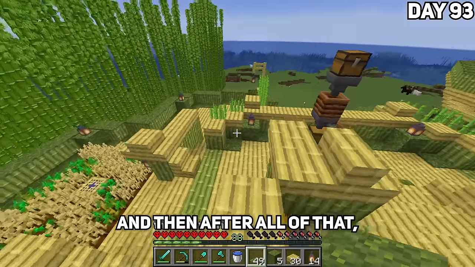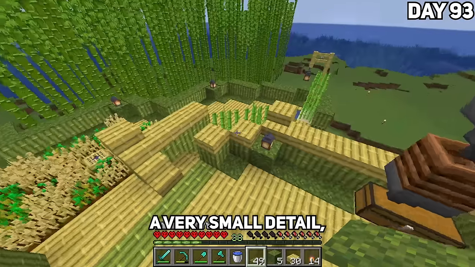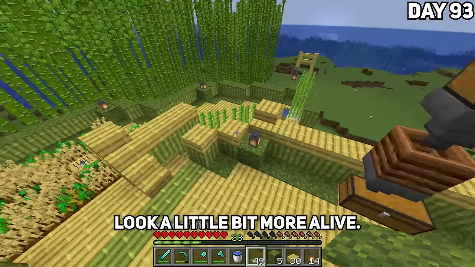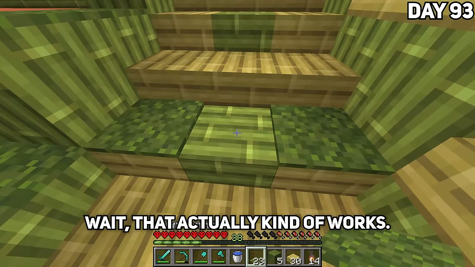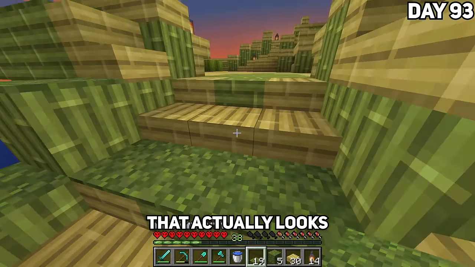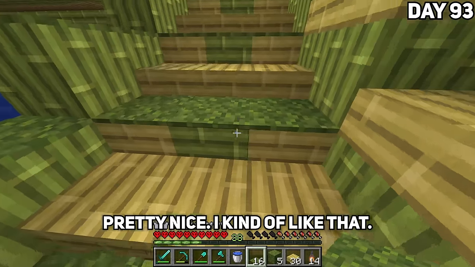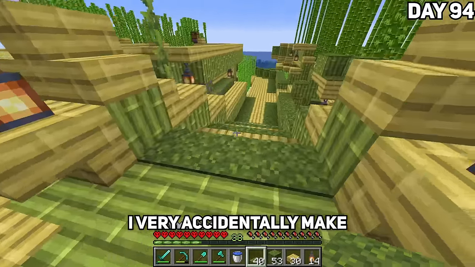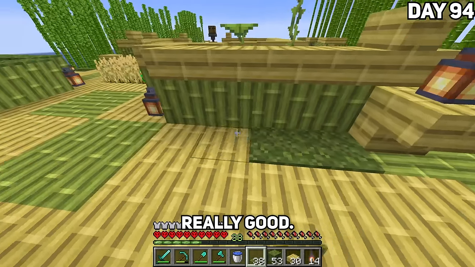And then after all of that, it looks like this, which is a very small detail, barely added anything whatsoever, but it just makes it look a little bit more alive. Wait, that actually kind of works. Ooh, yeah, that actually looks pretty nice. I kind of like that. Ooh, I love it whenever I accidentally make something that looks really good.